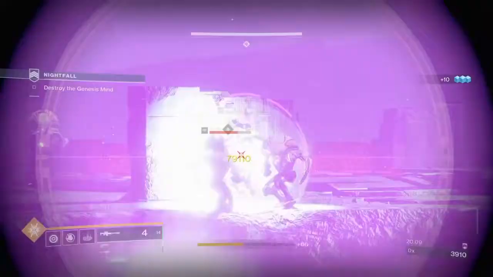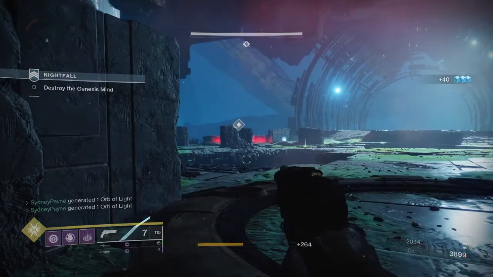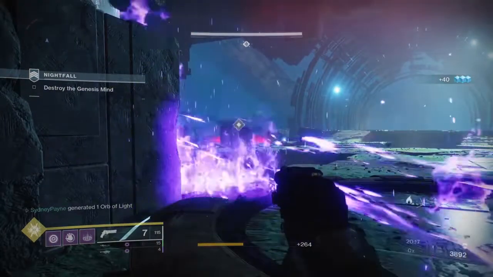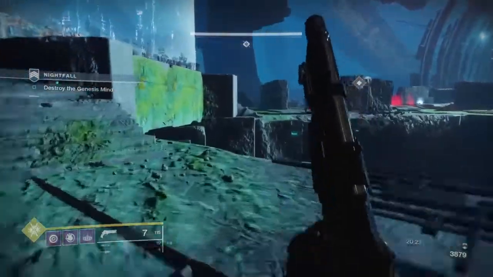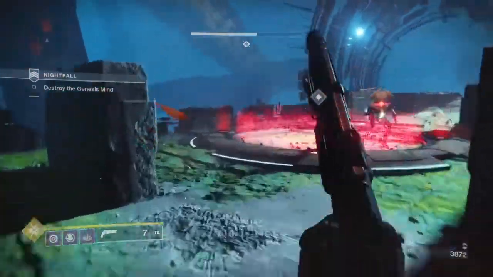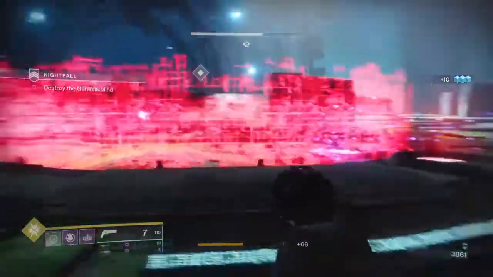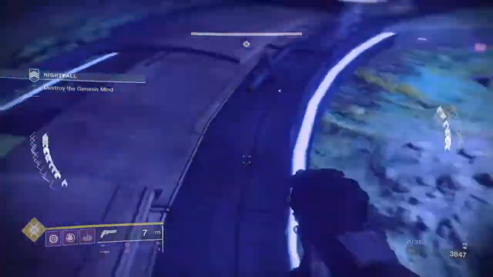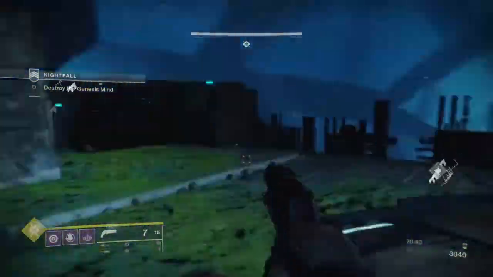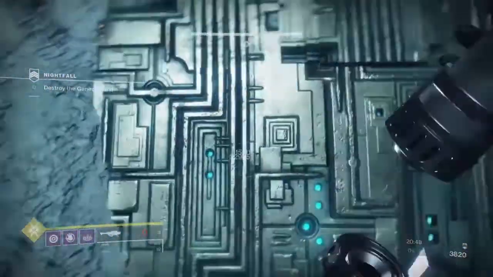But go ahead and just take out all these guys before you go across. Just make sure everything's reloaded, which I failed to do, of course. It wouldn't be a Sydney Payne Nightfall if I didn't do that. But go ahead and just hide behind this little thing here, and then you can actually literally just crouch down and hit the very edge of this platform to unlock it, and then come running behind this platform, and then 1 more rocket should get him gone.